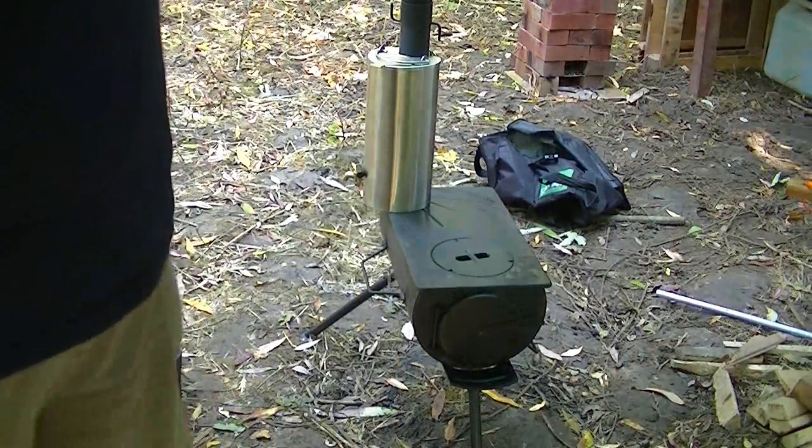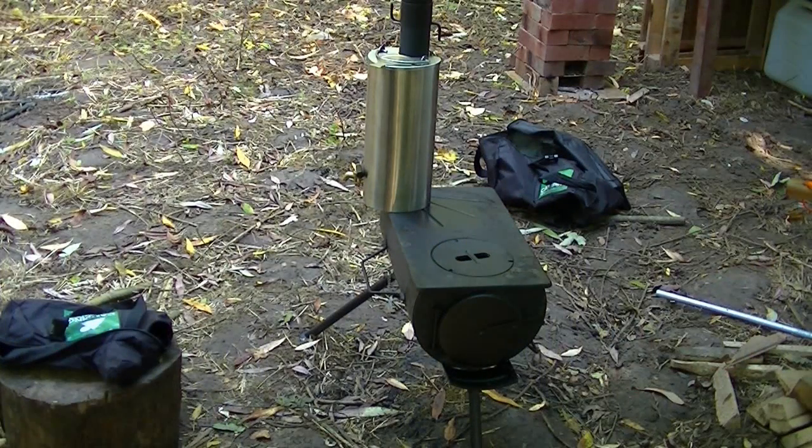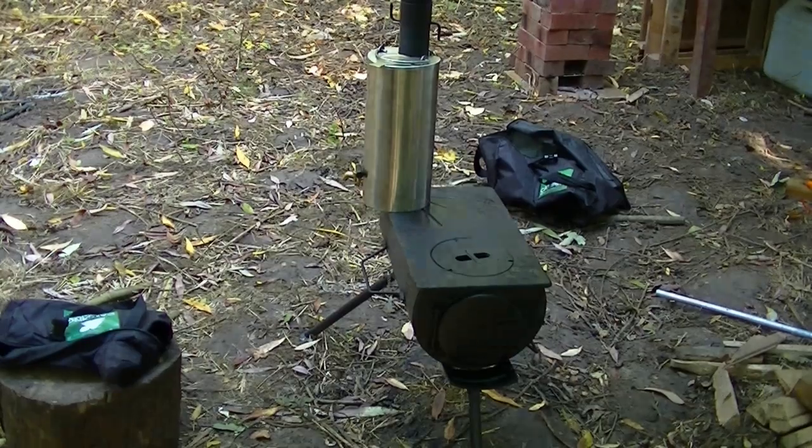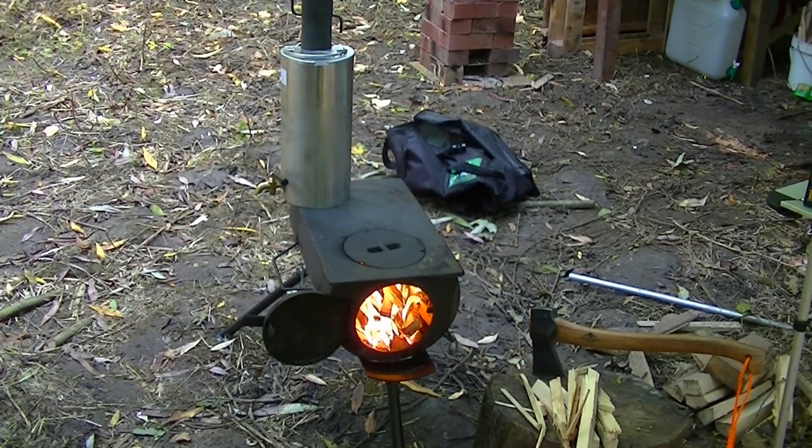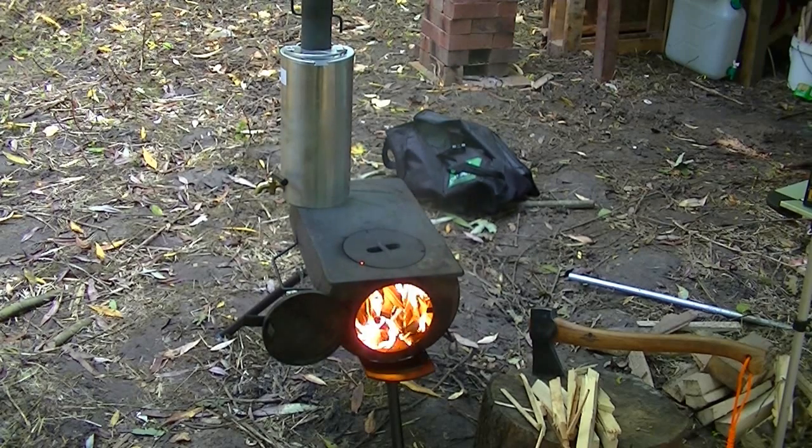Right guys, so what we'll do, we'll get this fired up, get some water in the kettle, and we'll bring you back. And there she is lit, guys. The reason why the top's smoking a little bit is that it does advise you to put a little bit of oil on it once you've used it. So we used it last time for 4 days, so I took it home and put some 3-in-1 oil with a bit of paper towel on it. Just stops it from rusting. You can see the smoke at the bottom of the water heater, where it's just starting to get warmed up. Cracking bit of kit.